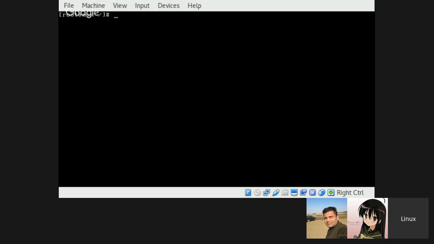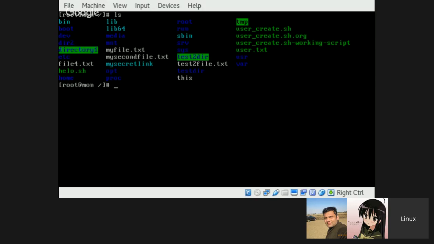So the main thing is, let's check what the permissions of this directory are. But first, before I show you the sticky bit, let me show you the attributes first. Otherwise, you will just get confused.